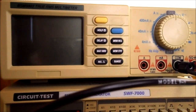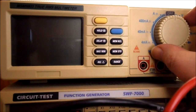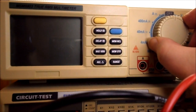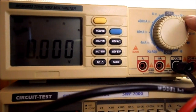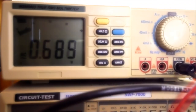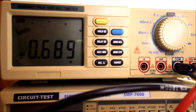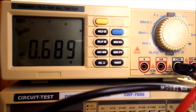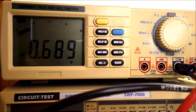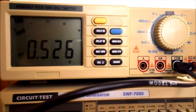Now the next thing they want us to do is to measure the voltage with a DMM. So we're going to rotate the knob 1 stop clockwise till it's on the volts with a little sine wave on it. And I'm going to put on the back lighting. So this is my total voltage applied to the circuit, measured on the DMM. And you can see it's 0.689 volts. So the voltage across the 33k ohm resistor is 0.526 volts.